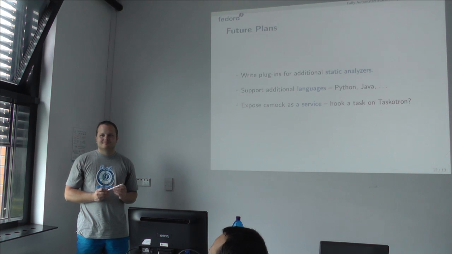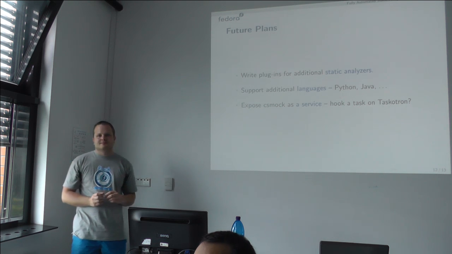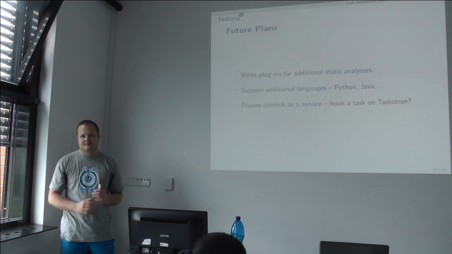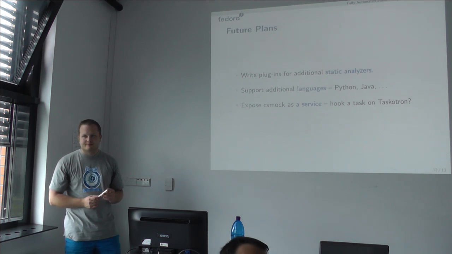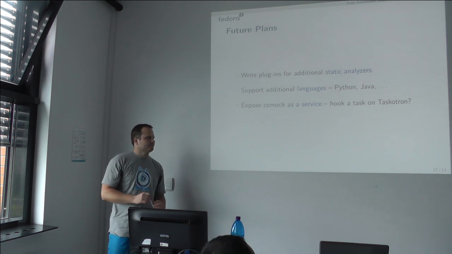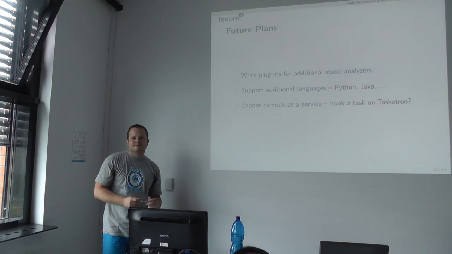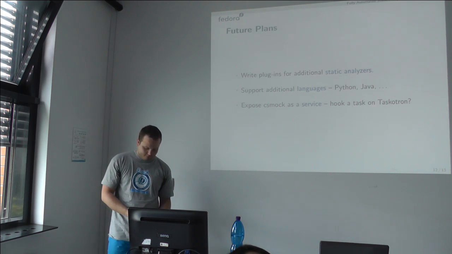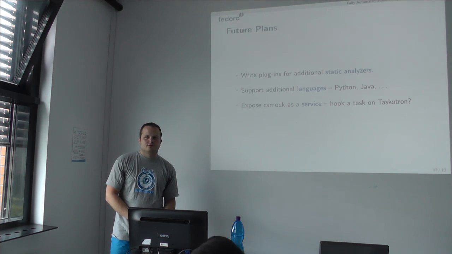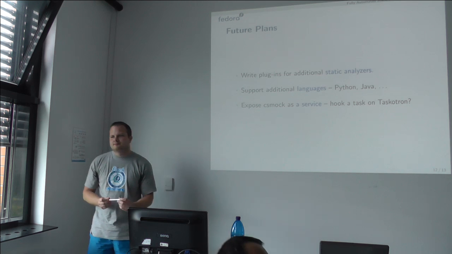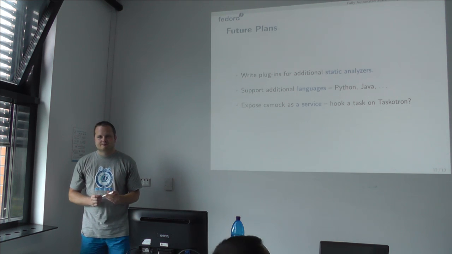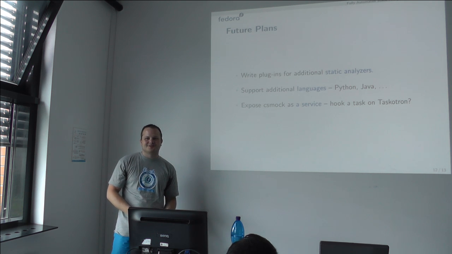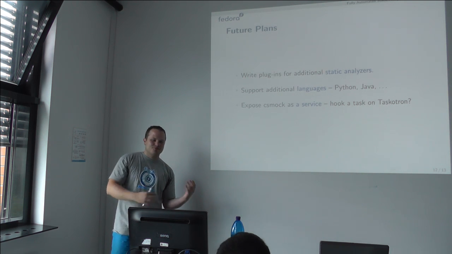Actually, the main reason is not the maturity, but the connection to Coverity, because we use Coverity in Red Hat internally, and we cannot provide access to the other guys. So we have to get rid of the Coverity to make it more open, to make it more usable. Well, not just that, it's actually hooked directly onto our release tool. So yeah, we have to support a different backend, which is like fedmsg and Bodhi. And Tomáš is the main developer of this infrastructure, so it's up to him to get it open sourced and available.